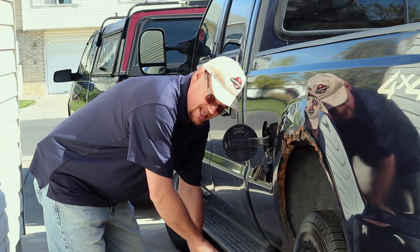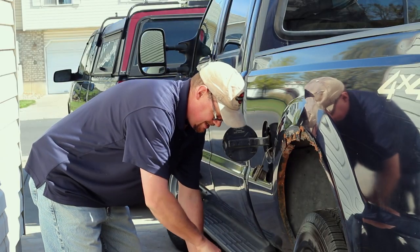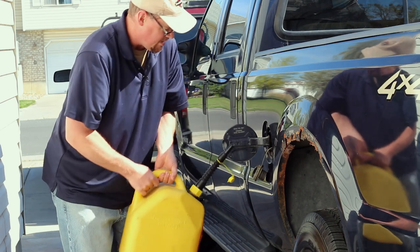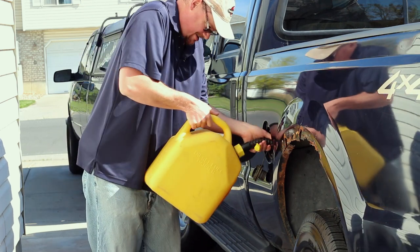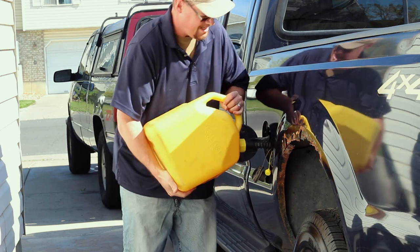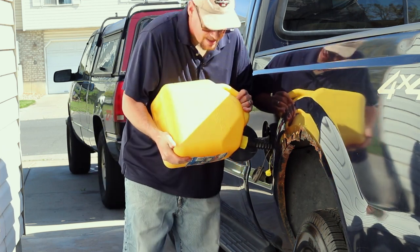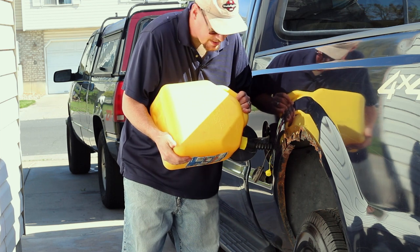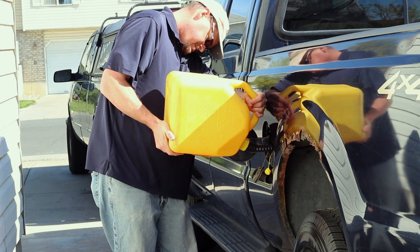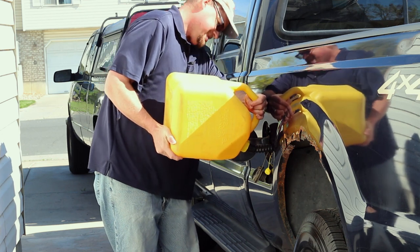So, they've changed the design on gas cans. Now, I guess they don't come with a vent on them. And there's reasons, and I'll let you look that up. This gas can here, I think, is a 5-gallon can. Yeah, it's a 5-gallon can.